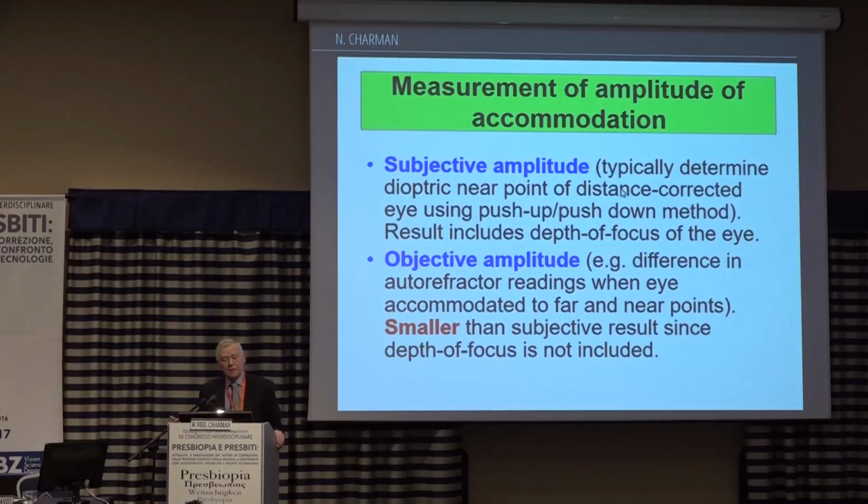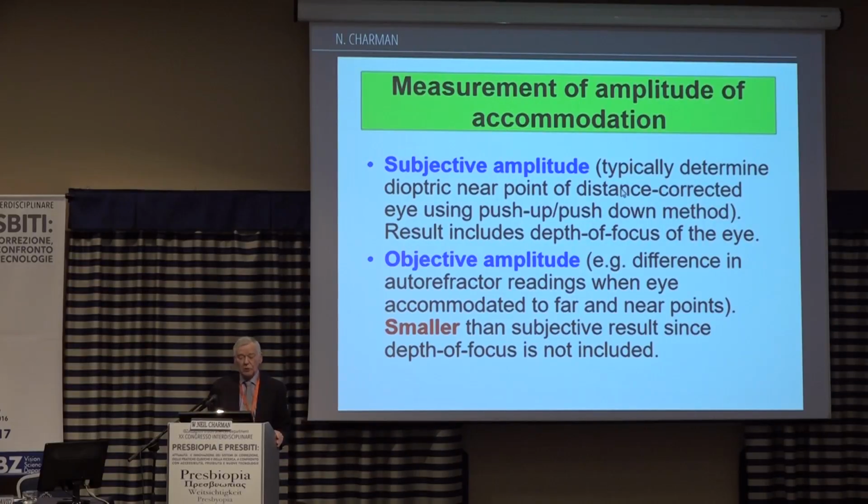Okay, and if we're talking about amplitudes, we ought briefly to refer to how we measure them. And of course, the classic way is to have a push-up method where either you move an object steadily in or steadily out, or you use lenses to measure a subjective amplitude of accommodation where the patient has to tell you that things are just starting to blur. Oh, that looks blurred because I brought it too near.